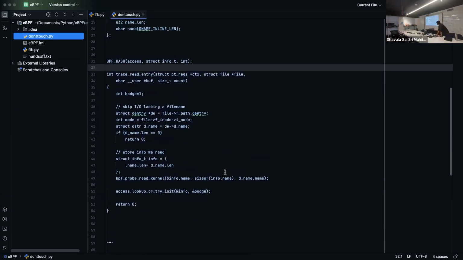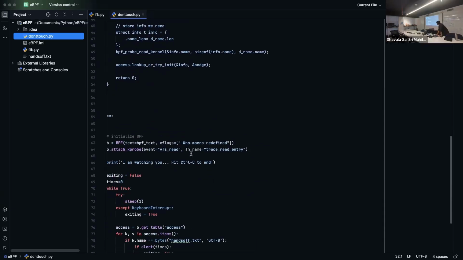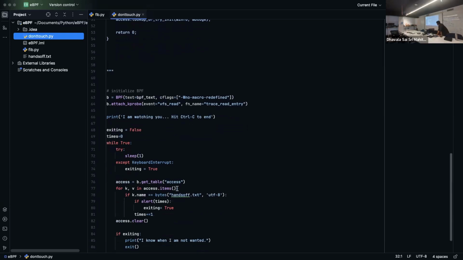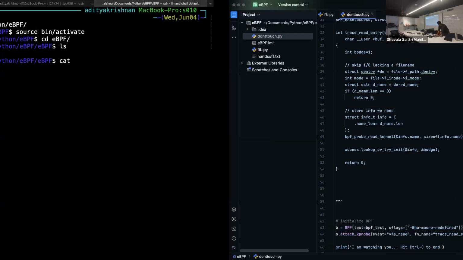So this is the C function, and every time we touch a file called handsoff.txt, this will give an alert. The whole code is in C, and this will be the eBPF program which will be embedded into the kernel whenever we run this Python script. We'll go ahead and run this.